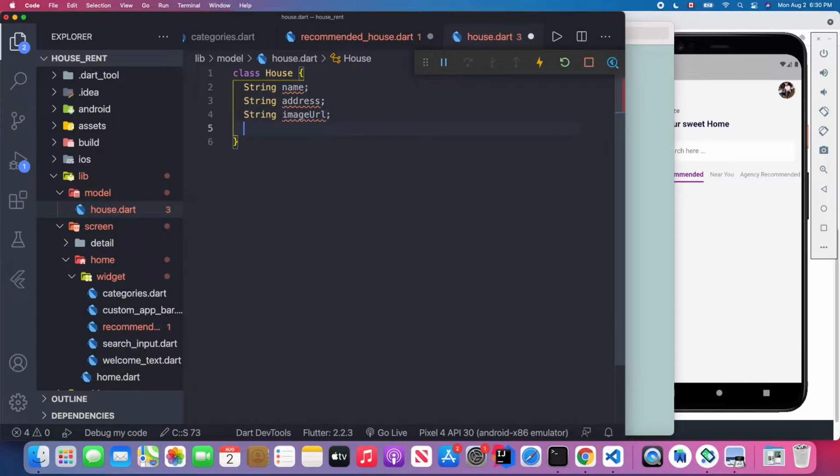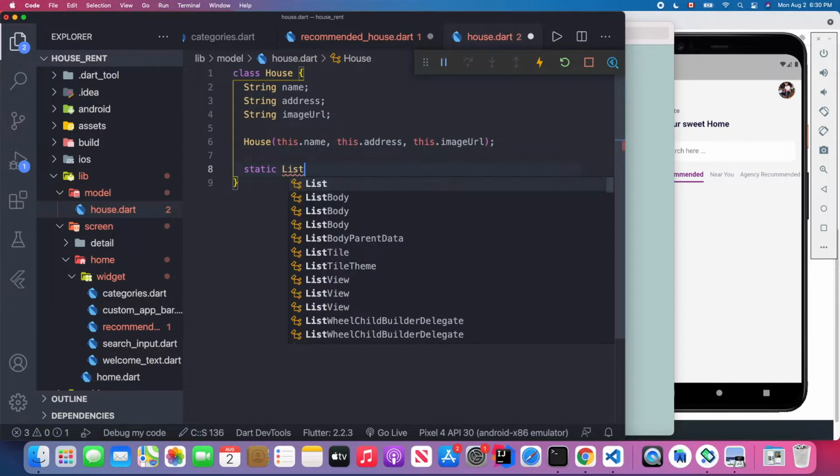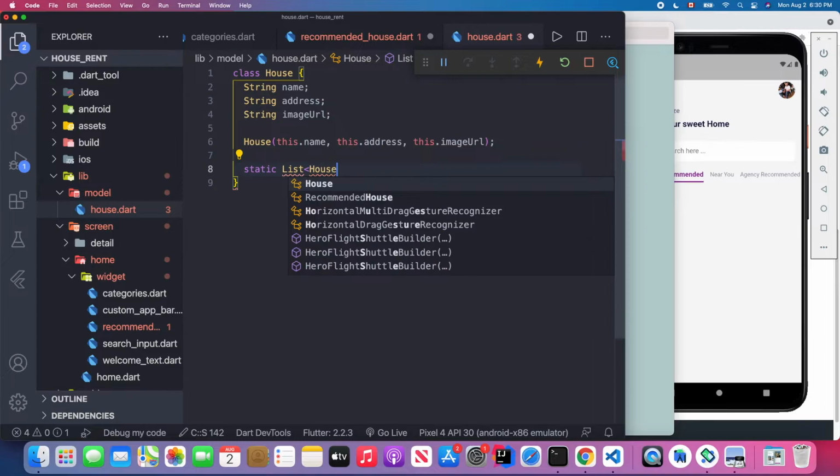Okay, so we need to implement this name, address, also image URL.